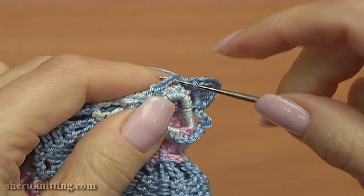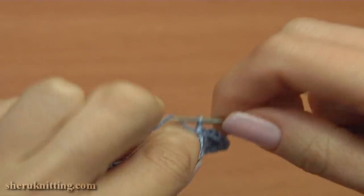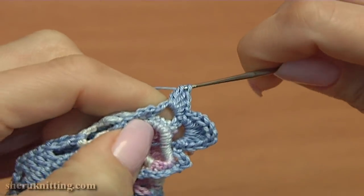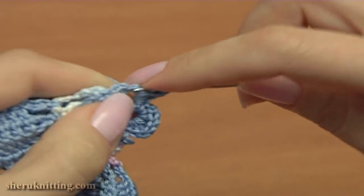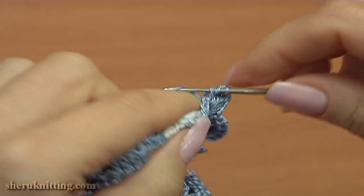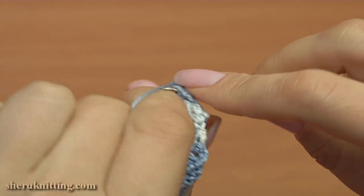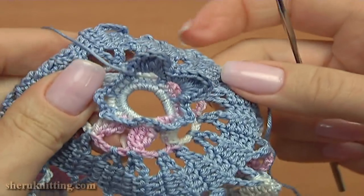Let's make the second one. For this, single crochet into the next chain space, double crochet, half double crochet, double crochet, 3 treble crochet into the same chain space, then double crochet, half double crochet and single crochet into the same chain space. The second petal is ready. Two are done, you need to crochet by yourself.